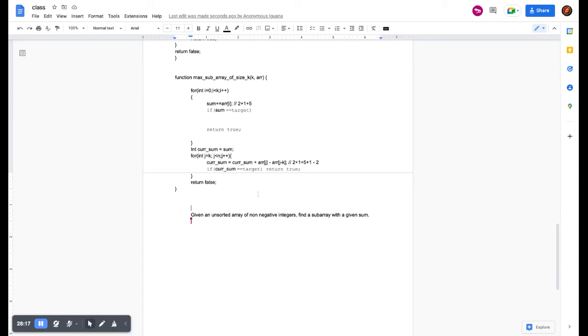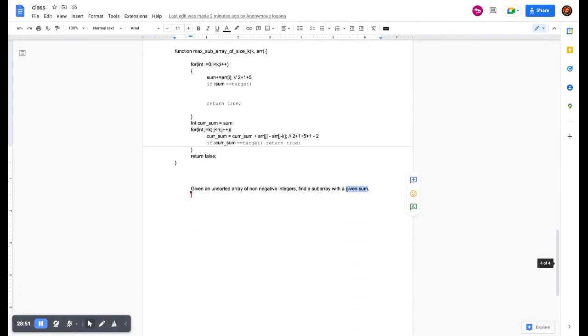But for this problem, the size of the slide will be variable in runtime, depending upon the logic used to find the target sum. So you can make a slide of, let's say, 5, sometimes 3, sometimes 9 or 2, based upon the logic which you need to execute. This is called a variable slide. The first one was a fixed length slide.